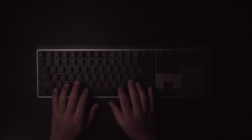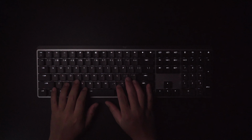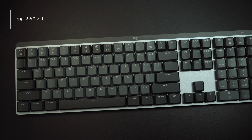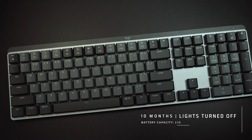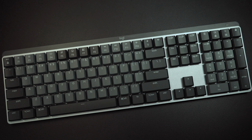Another cool feature of the keyboard is the hand proximity backlighting sensor that automatically illuminates the keyboard when it detects your hand approaching, which I think is a helpful feature, especially when you're working in a low light environment. And it can also be switched to different lighting styles of your liking. The keyboard is built with a 1500 mAh rechargeable battery that should last you for about 15 days when backlighting is turned on, while it should last for about 10 months with backlighting turned off.